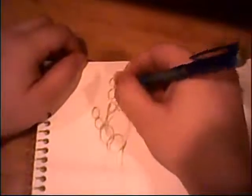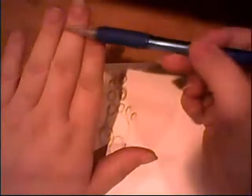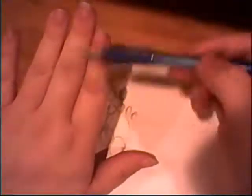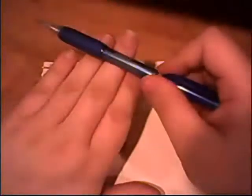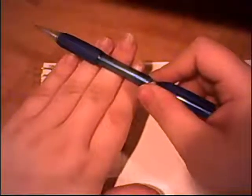Remember that your middle finger is your longest finger. Your index finger should come to either the knuckle or maybe halfway up the first portion of your middle finger. And your ring finger is longer than your index finger. These can vary a bit depending on who you are, but I've seen people making all the fingers the same length, literally — and that just doesn't happen.